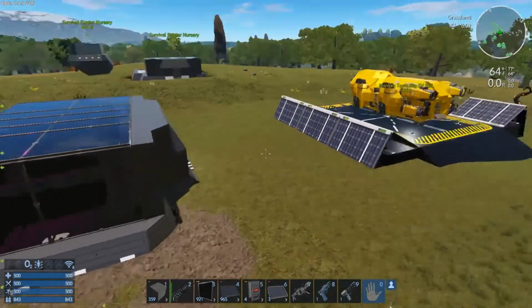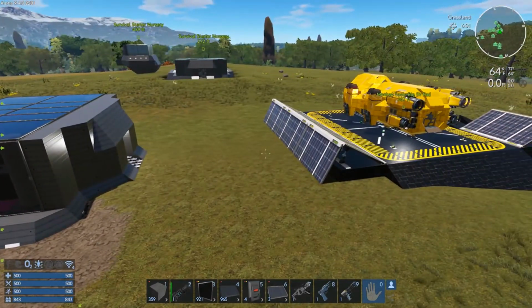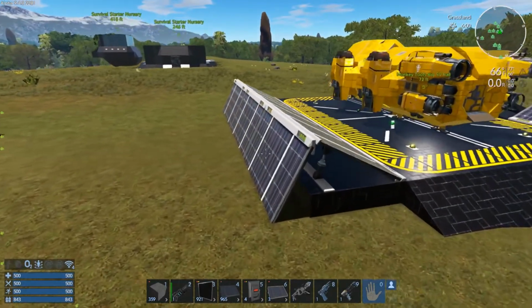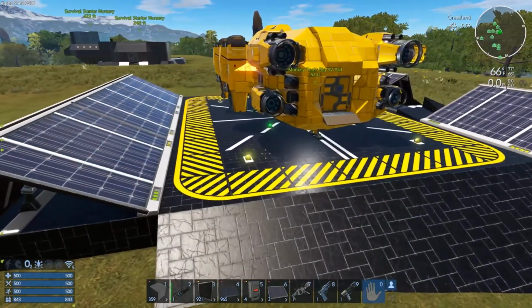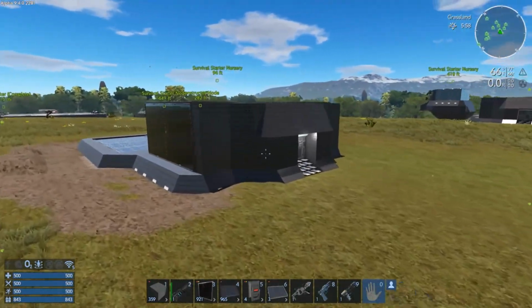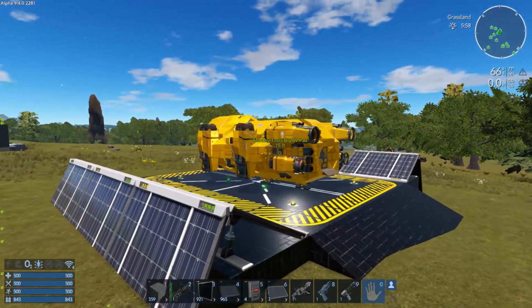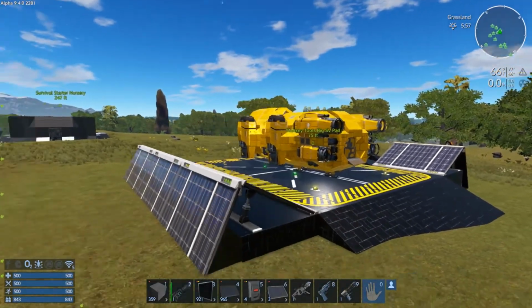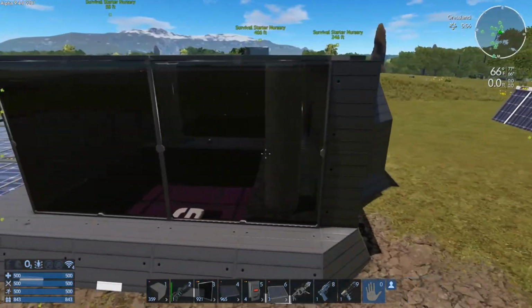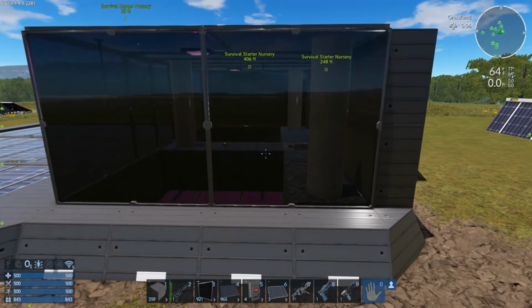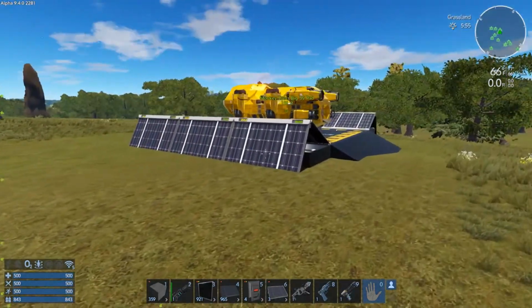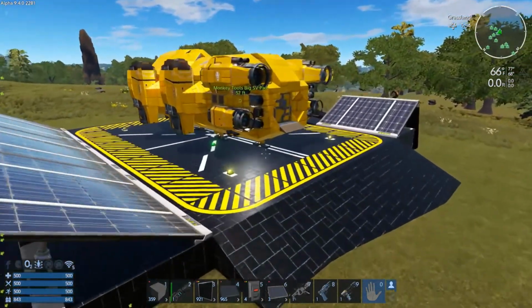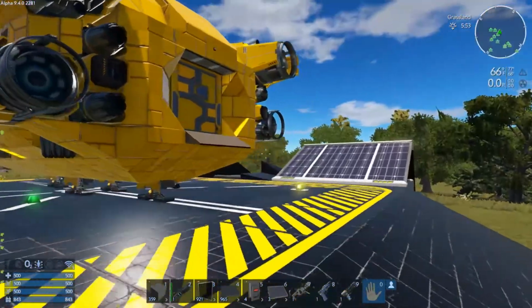Today I'm going to do a short video on signal logic, specifically the inverter type. And I'm going to demo it on a little ship over there that I've got for doing thrusters, and also in this small plant nursery for doing motion sensors with lights. So let's start over here on this hauler.